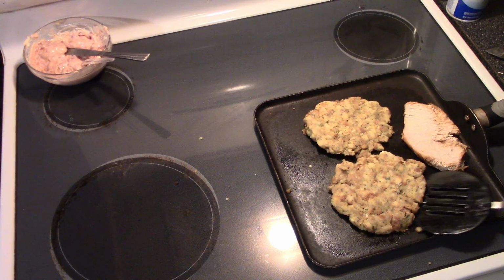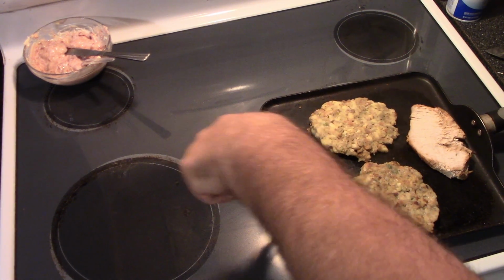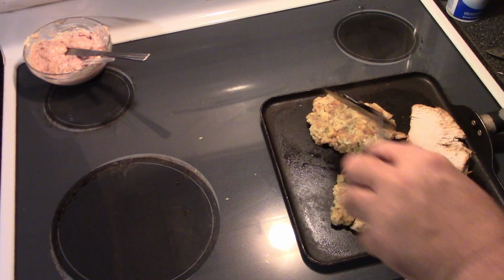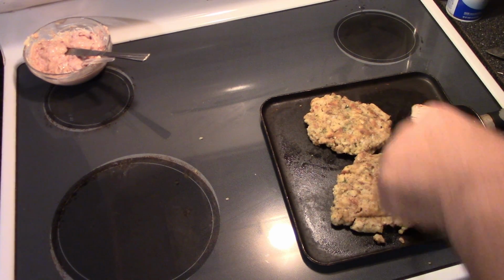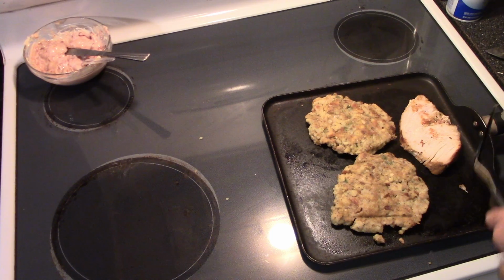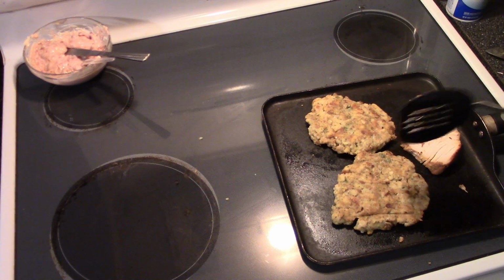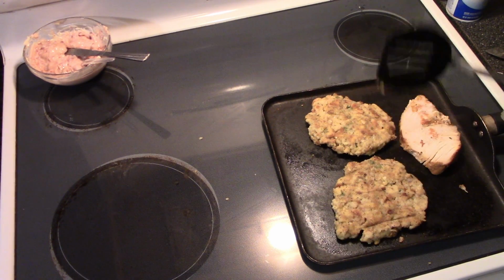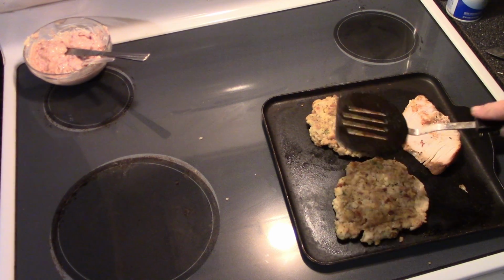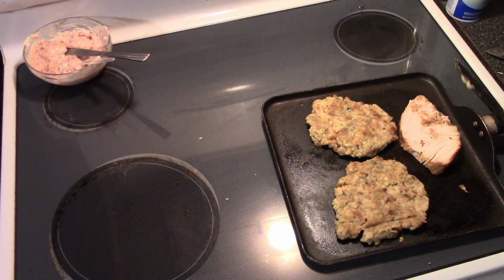Alright y'all, get underneath this here, flip it over. We're just going to keep doing that until it gets nice and crispy and brown. And keep flipping our turkey over here till it's good and warm. So now I have had to add a little butter or a little cooking spray sometimes to the griddle, but I think today it's going to be alright. So I'm going to continue cooking. So bring y'all back when we're a little further along.